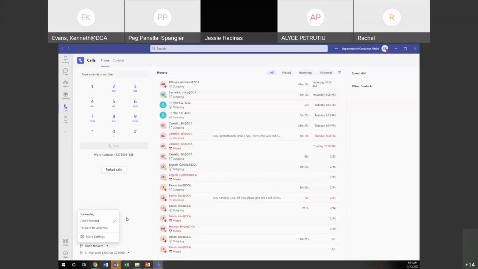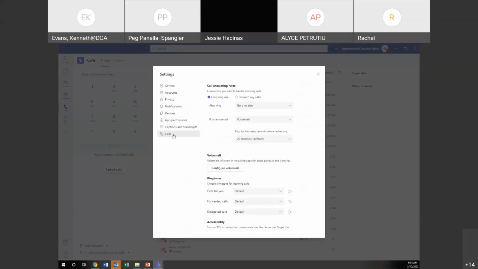Okay. You can also modify this by just checking the box and sending it to voicemail. So if you're super busy and you know you're going to be out for a while, you can go ahead and check this forward to voicemail. That way the call comes in and it'll automatically send them to voicemail. And then there are more settings that you can configure if you select the cog again, and it brings you back to this tab here in the general settings.